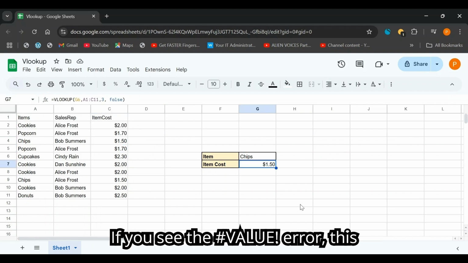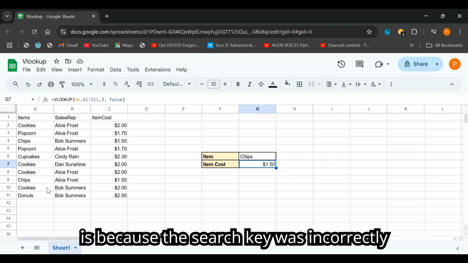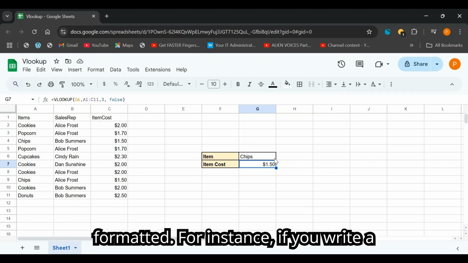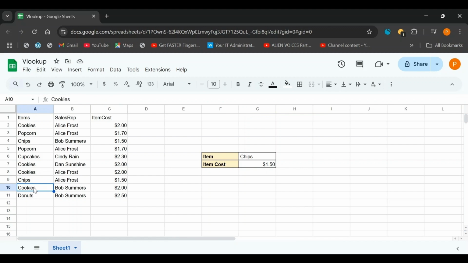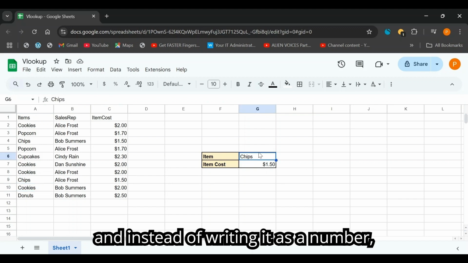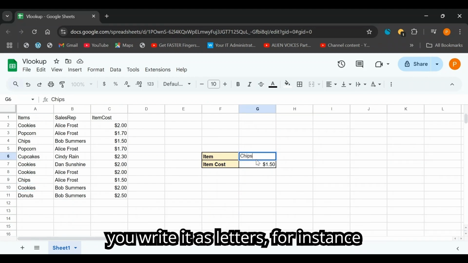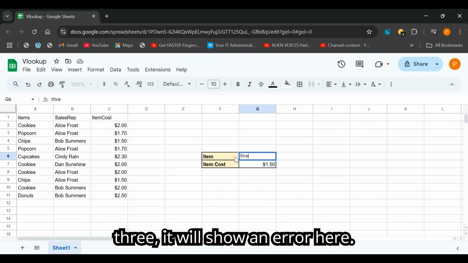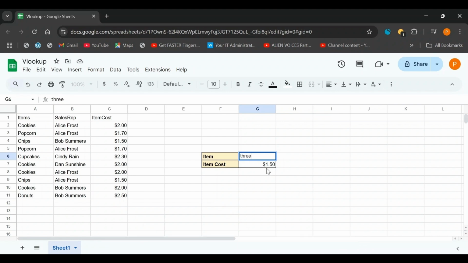If you see the hashtag VALUE error, this is because the search key was incorrectly formatted. For instance, if you write a number here, 3, and instead of writing it as a number, you write it as letters, it will show an error here.